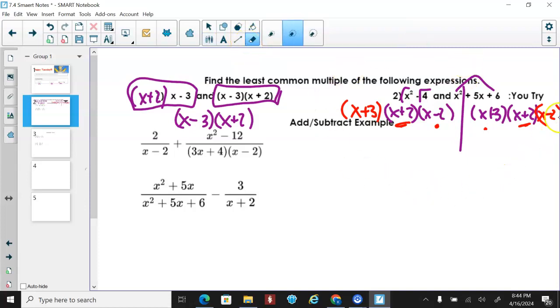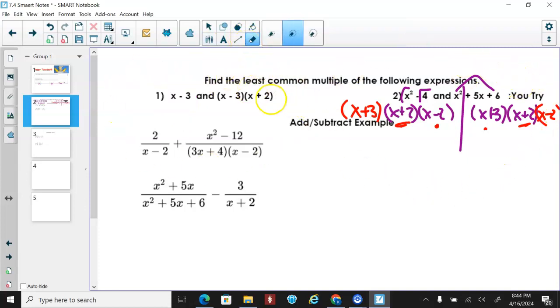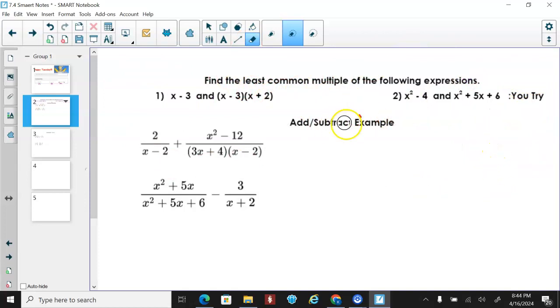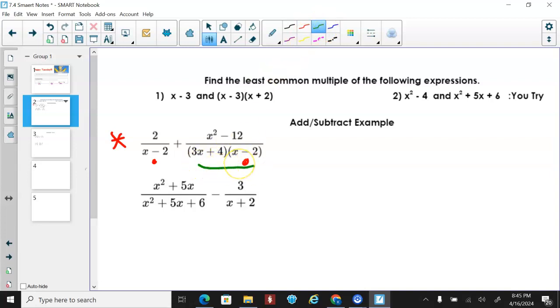All right, now we're going to do a first example. This one right here. So, how do we do that? When you're adding two fractions, you want the denominator to be the same. Now, this factor and this factor are the same. The right side has two factors. The left side has one. So the smaller side is missing something.